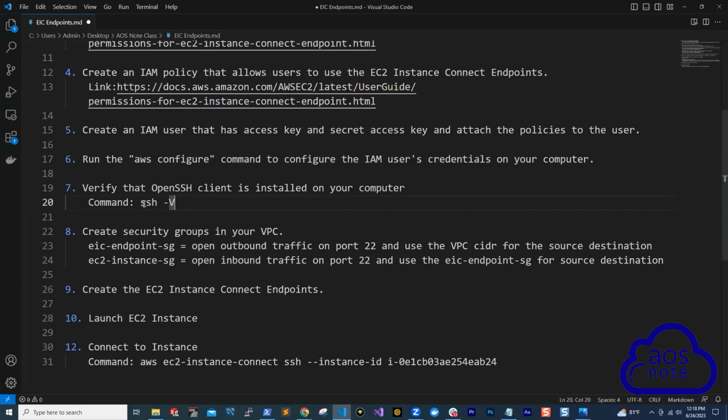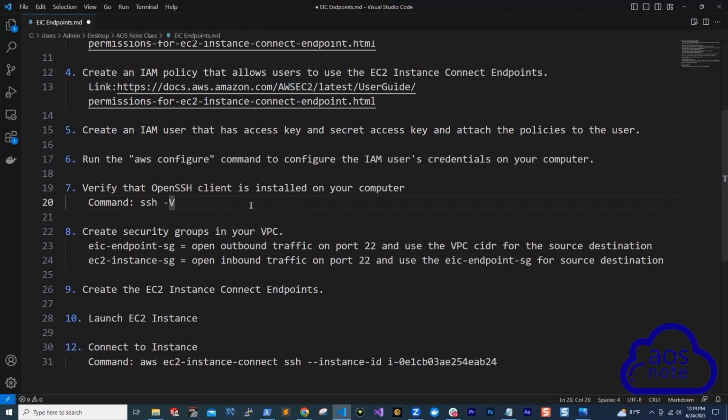I think this command is just checking whether you have the OpenSSH client installed on your computer. I don't know yet if it is compatible with Git Bash because I've never used Git Bash, but I'll check for you. If there is an equivalent, I'll let you know. Yeah, I just ran it on Git Bash and it works. Okay, it works, good. Thank you.